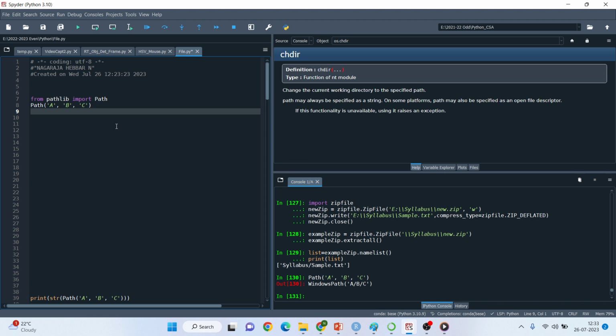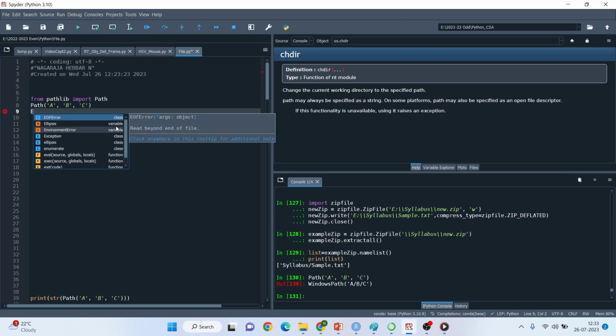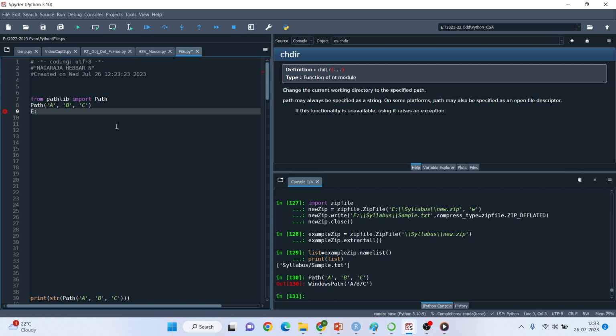Why not? For example, in a Windows system, we have the drive letter, then a backward slash. For example, my folder is N, and I'll be saving this in the form of a string for further processing.